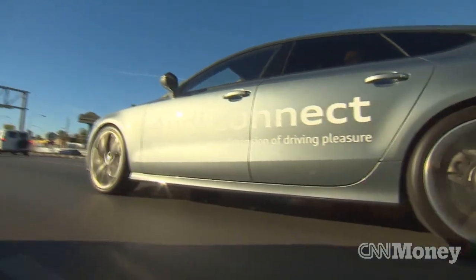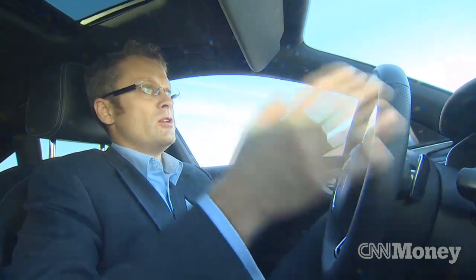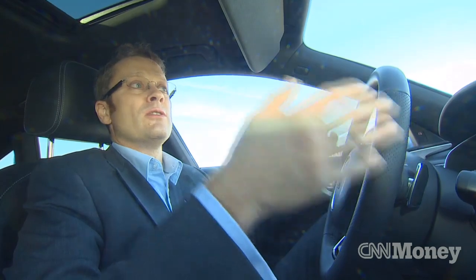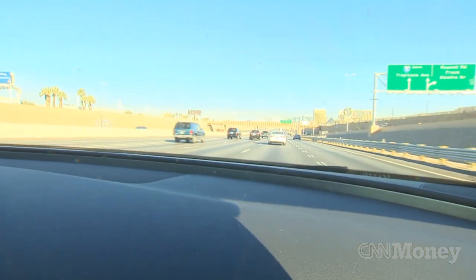What exactly is the car doing when you don't have your hands on the wheel? Well, it's using its outside sensors to form a picture of what's happening on the road right now. So it's looking at the cars, it's looking at the lines, it's looking at road boundaries. Then it's basing its decisions, following the car in front.